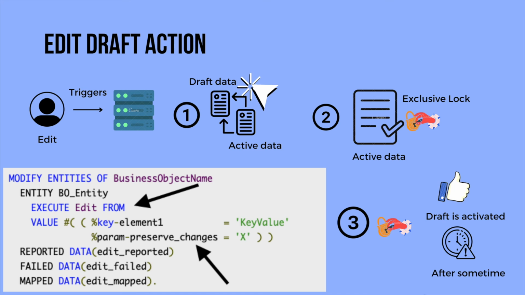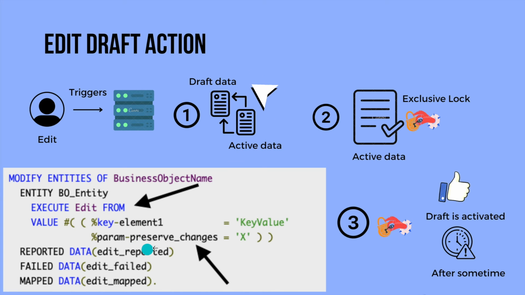Okay. So can we edit it via the EML? Of course we can do it. So this is the syntax for it. One thing we need to note is, because this is a draft action, it's an action, we have to use this statement execute. After that, whichever action name you are going to use, you can place it. So here in this case, it's edit, right?